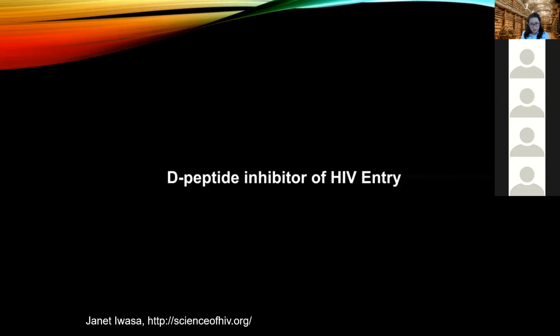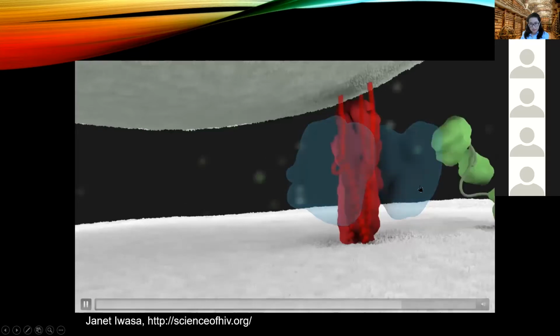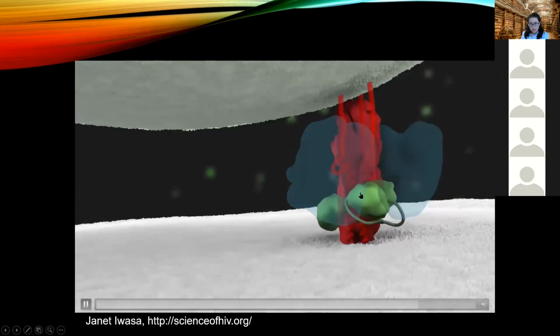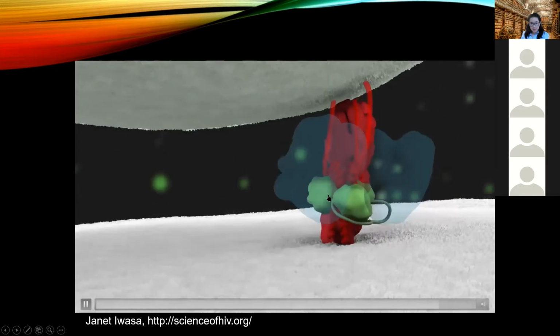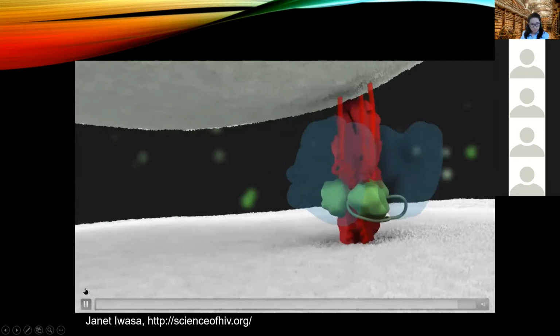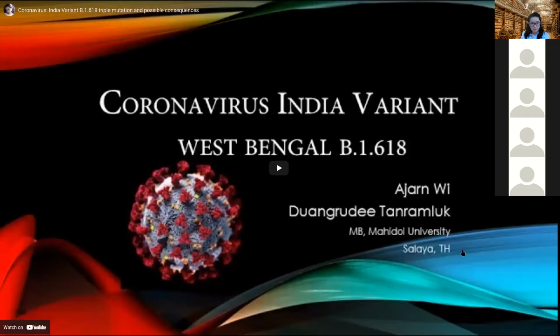So for example, if you are able to design the molecule that replaces this blue molecule, so you design a peptidic ligand in green, and it just wraps around the red helix, but it doesn't have the function in the same way as the blue one does. So by this way, you may be able to prevent the HIV from infecting the T cells, because the peptidic ligand just wraps around and doesn't allow the two membranes to fuse.